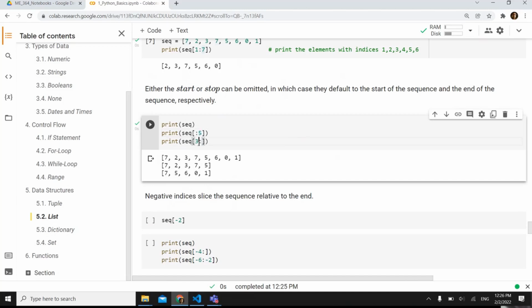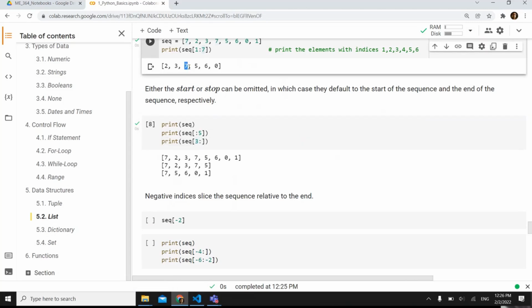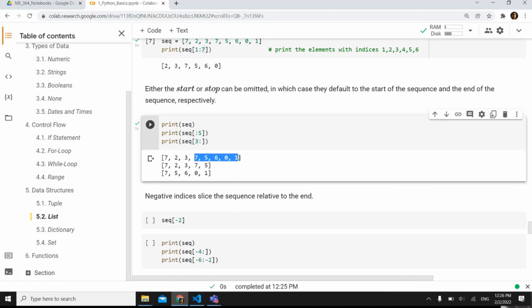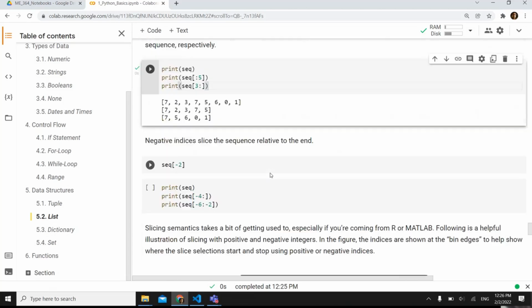In the second one, I specifically said where I want to start, which is basically the third element. If this is my fourth element, I mentioned to just go all the way to the end of the list. I think I've seen this in MATLAB, where we just use end, but here you don't even need to put end. We just have to leave it as is.